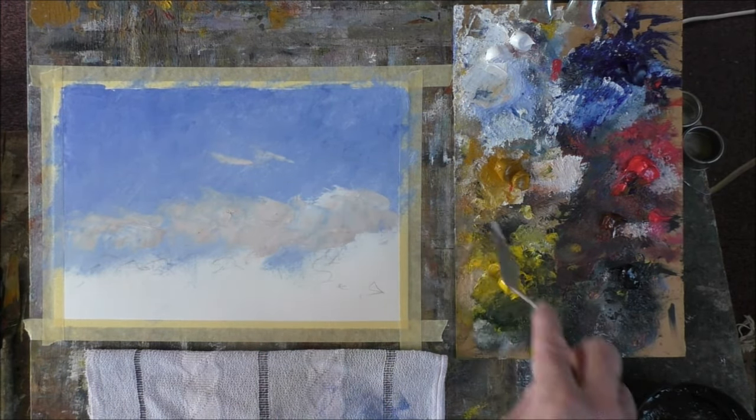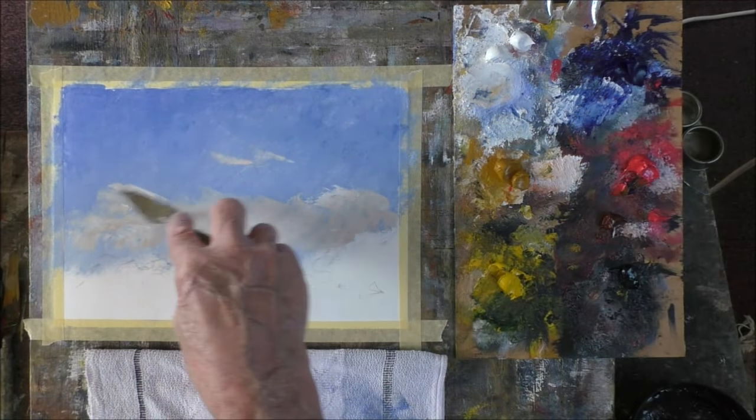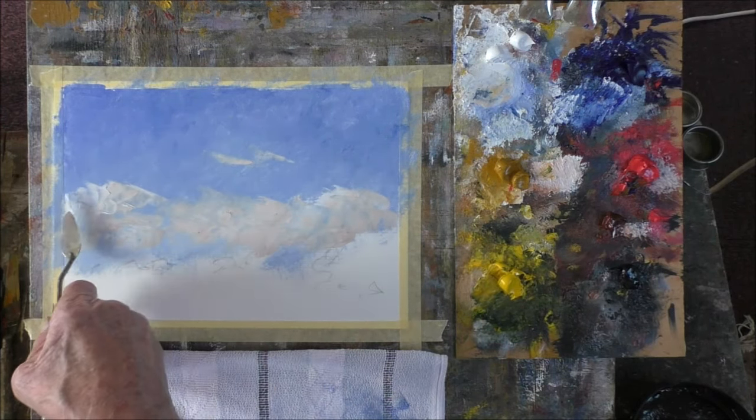I do tend to carry my clouds right the way across the sky, and don't have your clouds between two trees because it looks silly.